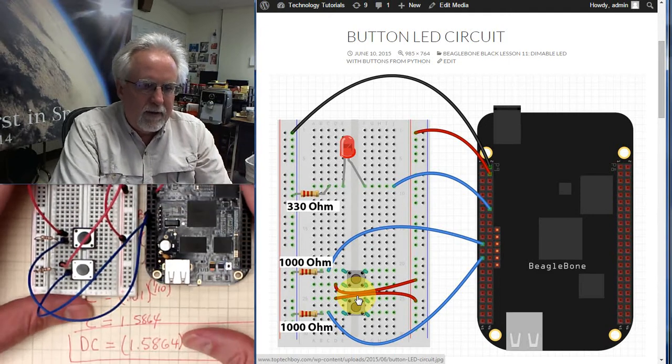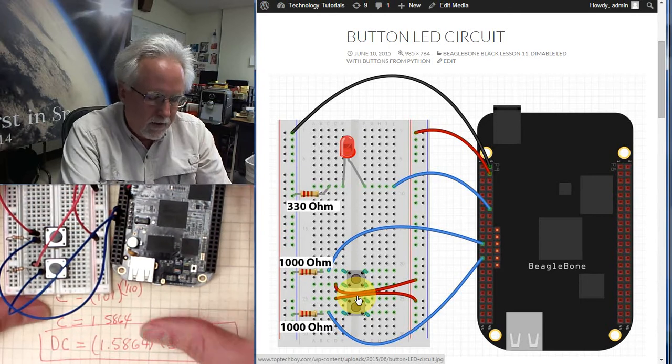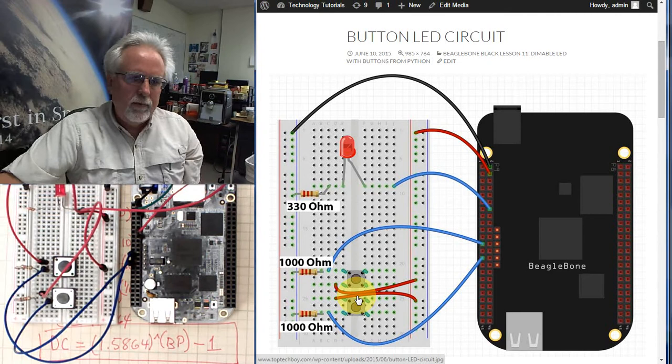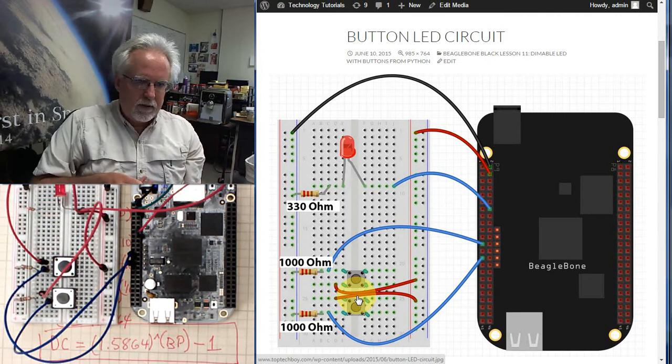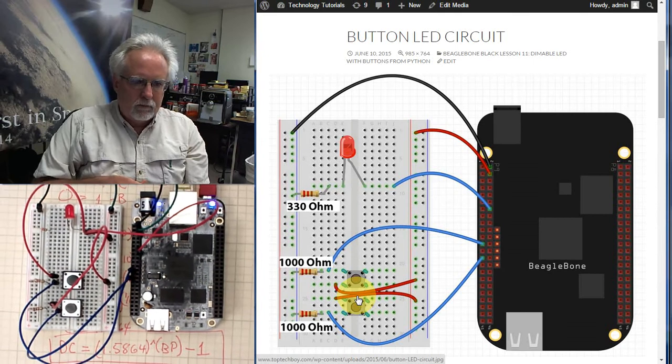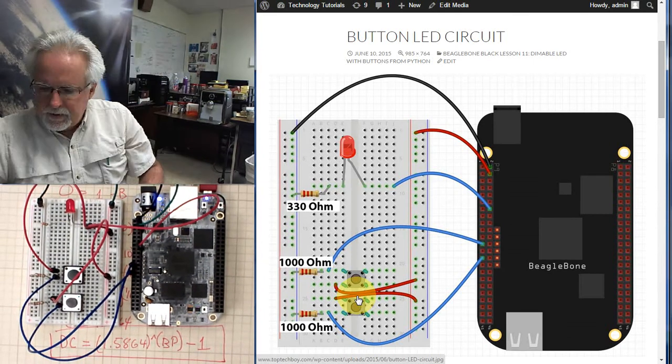All right, let me get this set back up down here for you to see. I'll see if I can even leave our little equation showing there. We're getting very high-tech with our graphics here. Let me back off just a little bit so you can see the whole thing. Okay, I think you can see that pretty good.